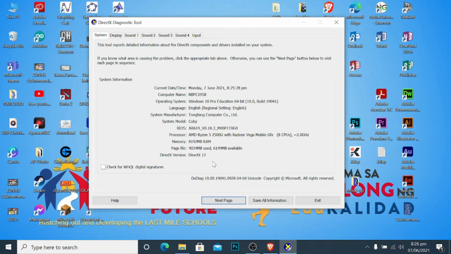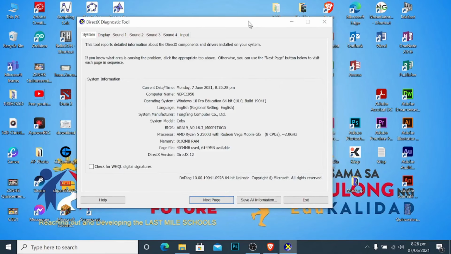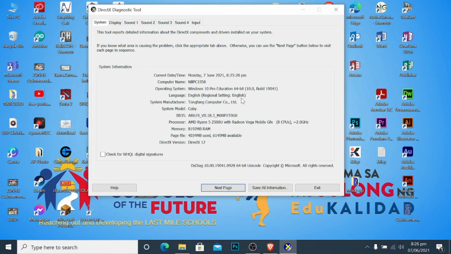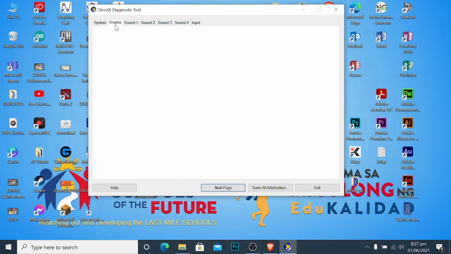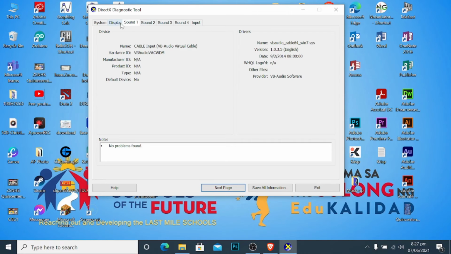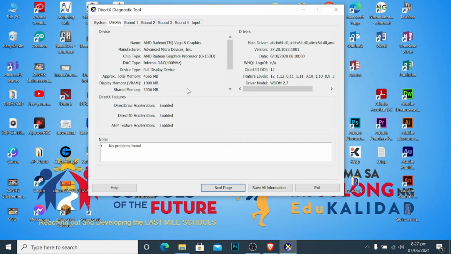If I am not mistaken, if your DirectX version is not in the specified system requirements, OBS will let you know, and I think if they would also install it for you, hopefully it will still install it for you. So you also have your display, not much about that. A while ago it says that if you have your graphics processing unit or your GPU, or what we all know as a video card, it is highly recommended that you have a video card. But if you don't have one, that's all right, it's fine.